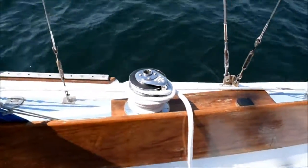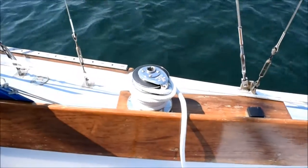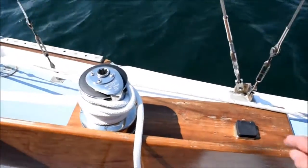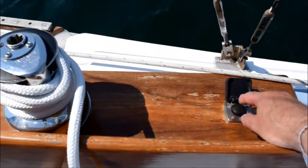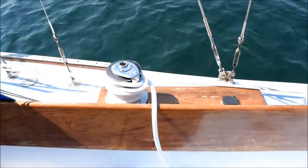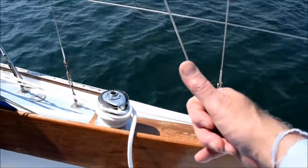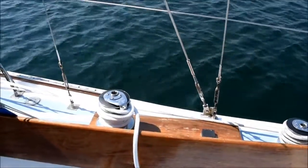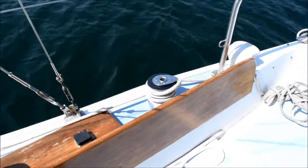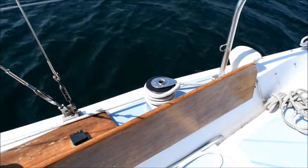The one change I've made to these Andersen 40s is that I added electric drives. Right here — flip this up — is the control button to run the winches. Although I always have a winch handle in the cockpit when I'm sailing, I almost never use it, though my thumb does get a little tired sometimes during short tacking. Back here is an Andersen 12 self-tailer, which has my jib-furling line led to it so I can furl the jib and control it from the cockpit.